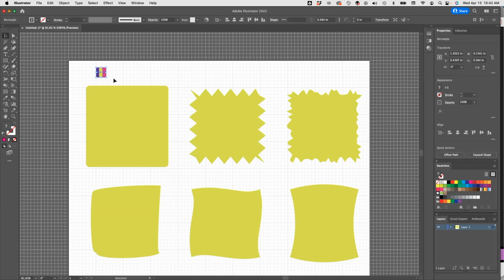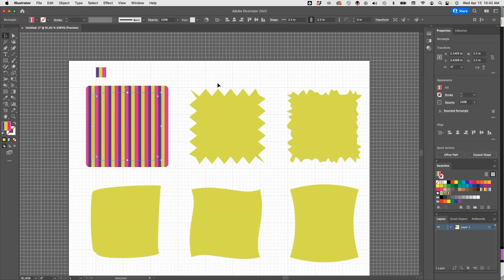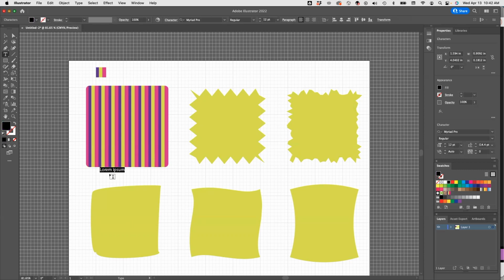I'm gonna select all, go to object, group, and then take this to my swatches, and then I'll go here, and then I'll select this, and we are done with this. Okay, so this is our stripes. Let me actually write all the names, that way we know which one we are doing. So this is going to be stripes.